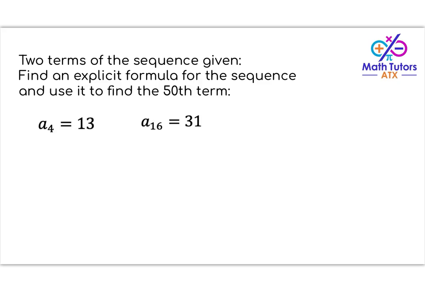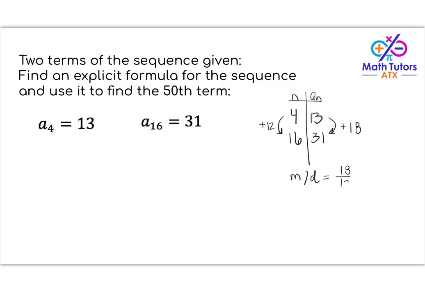So I'm going to treat this as 2 points on a line. And so my 4th term is 13. My 16th term is 31. So let's find the slope. Notice that these go up, like your y values go up 18. And your quote-unquote x values go up by 12. So if I'm finding my slope or my common difference, I'm looking at 18 over 12. Who made up this problem? 3/2. Or if you want to use decimals, you can use 1.5.